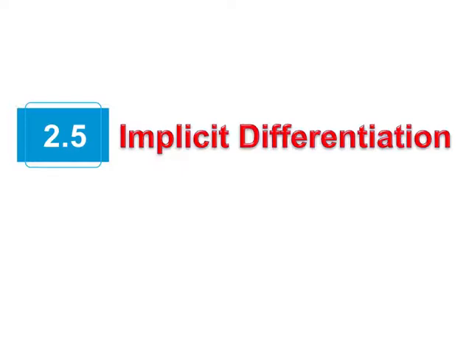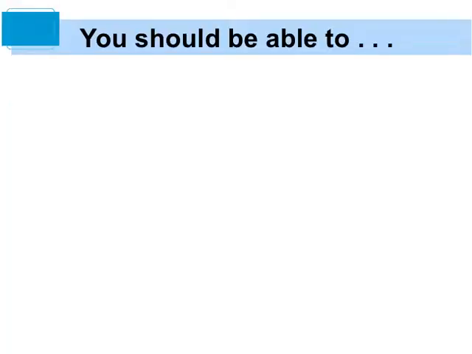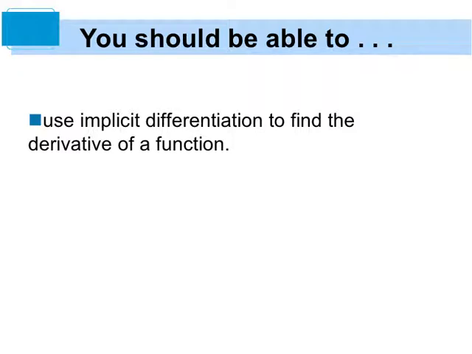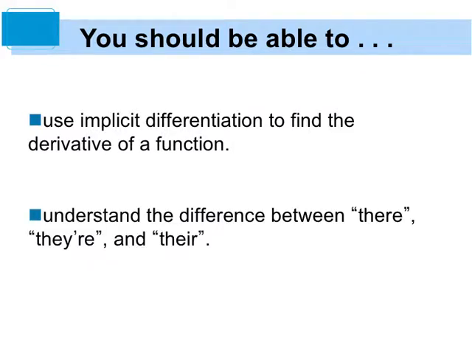There's no y's over there messing around with the x's. We're going to run into some situations today where we have a function where we can't necessarily solve for y, but we still want to be able to take the derivative, and that's where we use implicit differentiation. So two quick things. We're going to use implicit differentiation as another tool to take derivatives of functions, and probably the most important thing that you should know is the difference between those three things.